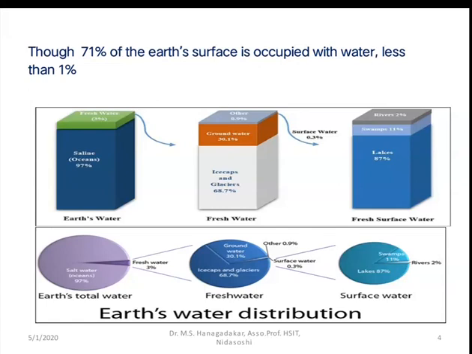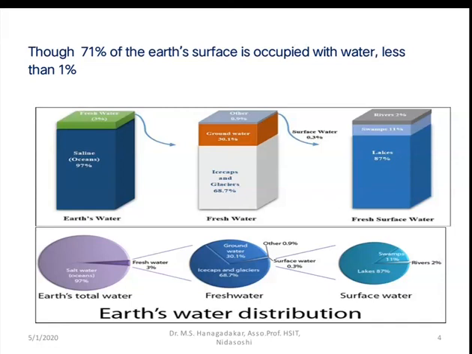You know that 71% of Earth's surface is covered by water, and it is estimated that less than 1% of water is available for our usage.